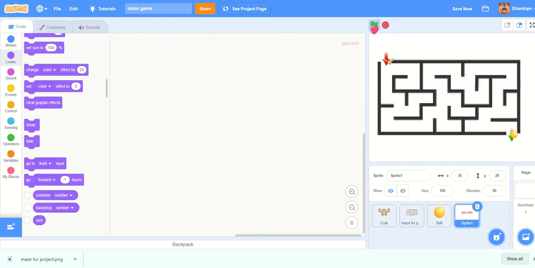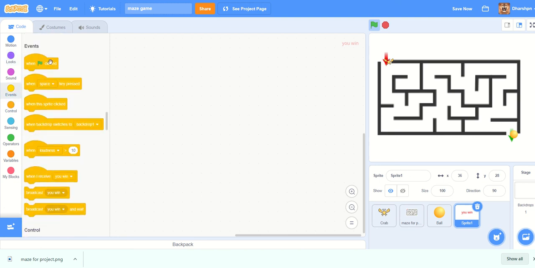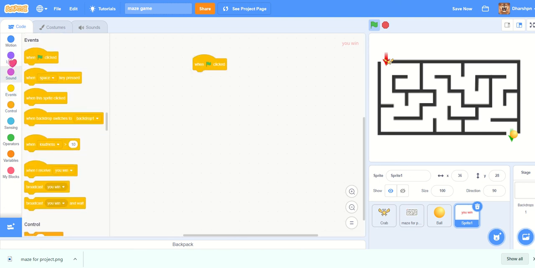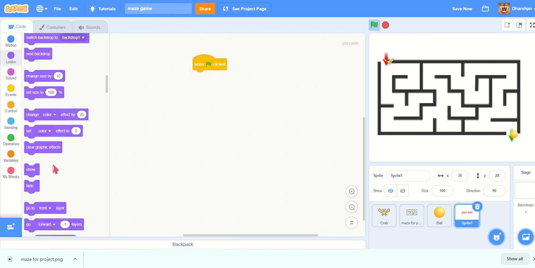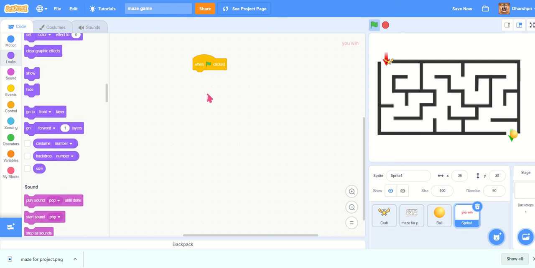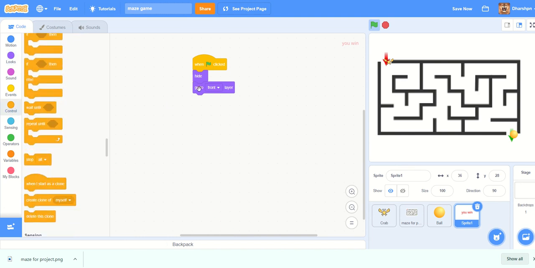You win should be hidden at first, I mean, it should be seen too. So when flag clicked, we have to put hide because it should not be shown. Hide. Go to front layer. Okay. But I think go to front layer is best at the first one.